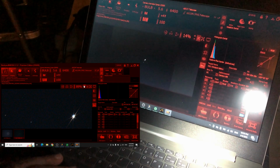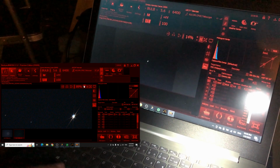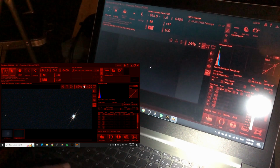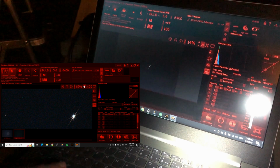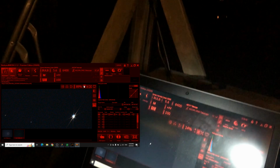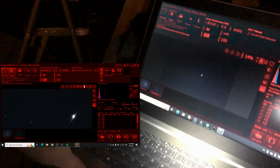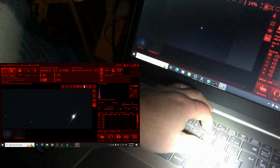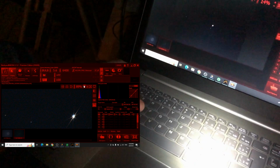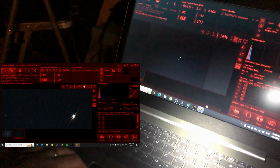And this is going to be my wide field. I'm going to use, let's see, 800 ISO. Now I do have a light pollution filter on my Nikon. It's a Nikon D5200, so I'm going to bump this up to 3 minutes, 180 seconds, and I'm going to let it run for 6 hours. So let's do 120 frames or exposures. That should be good to go.